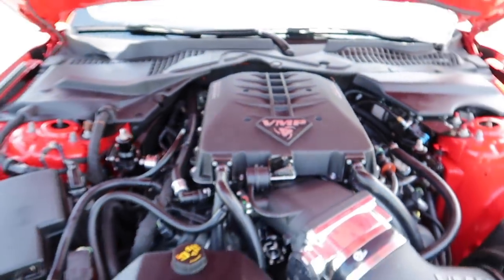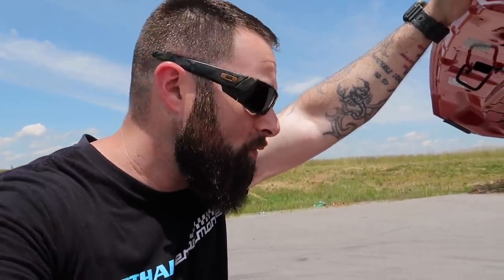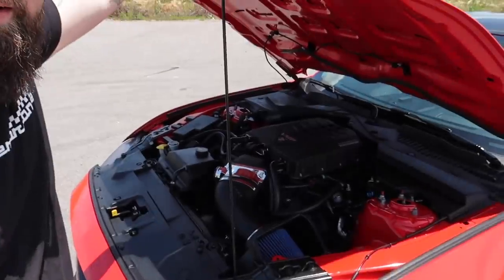VMP Odin — this is the new hotness next to a Whipple or other brands. Whipple was about 23-plus weeks out when I was ordering, and VMP has an excellent track record. It's a little different — if I just did a Whipple it would perform, but it's been done over and over. The VMP Odin on an engine like this is very new. If anybody's worried about heat issues from the TVS blower with a 265 rotor pack — yes, we have an answer for that, and it lives in the trunk.